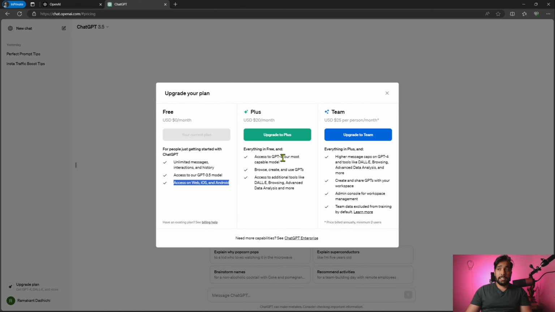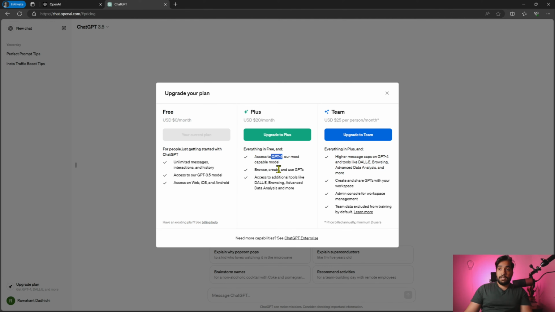In Plus you get ChatGPT 4, which is the latest model. One of the differences between 3.5 and 4 is that 3.5 was trained on older data. Around September 2021 is the latest of the data that it was trained on. So it doesn't know anything after that date. If you ask who won the recent World Cup, it won't be able to tell you, but it will tell you anything before September of 2021.